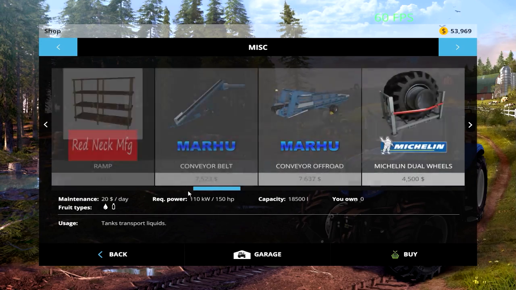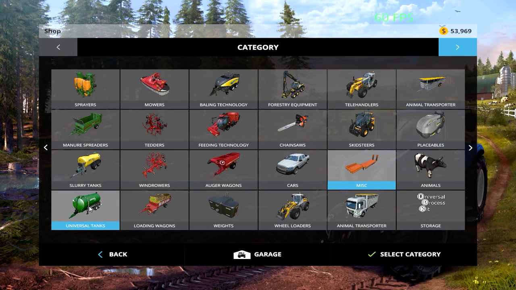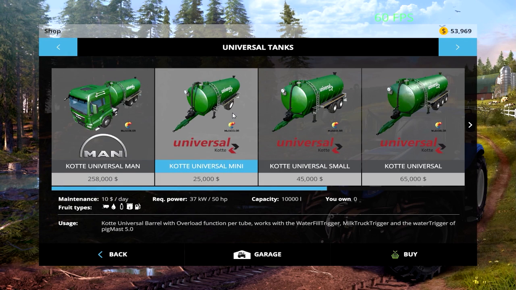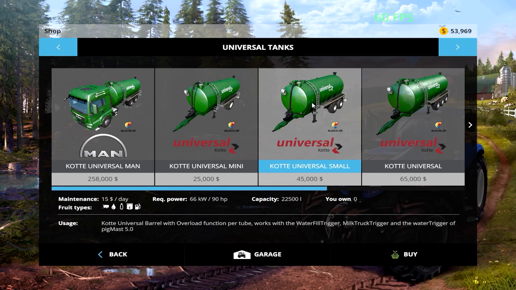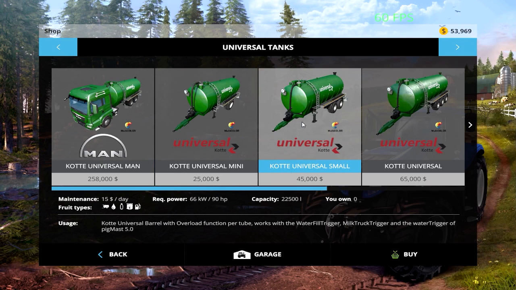I'm going to try something different. What we're going to do is actually go over here, the universal tanks. And we can go, let's go with the mini for right now. And what does that hold? 10,000 liters.